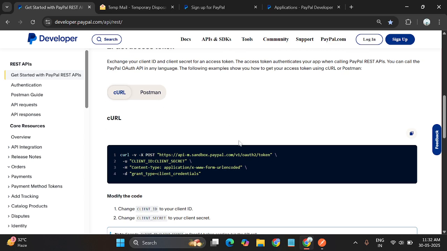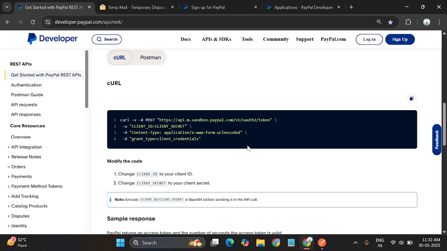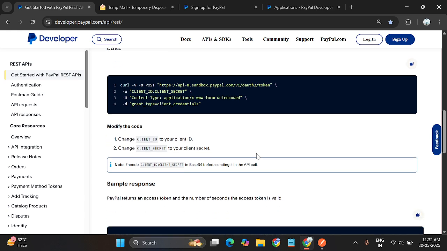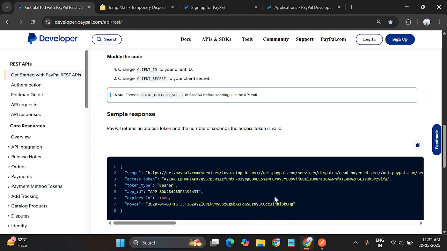As we previously discussed, using this curl URL and importing it into our Postman, we are pasting the HTTP request. And this is the response of the previous API, that is, the access token. We are getting the access token this way, right?